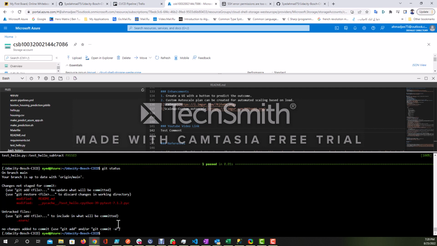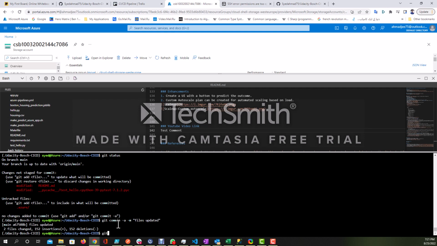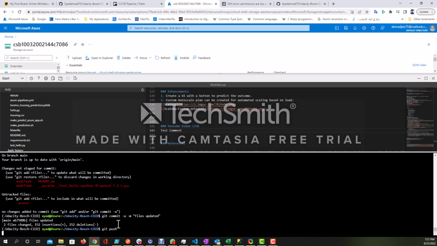This one is test hello.py, and it is modified. So I can check it for GitHub, edit, and git push.